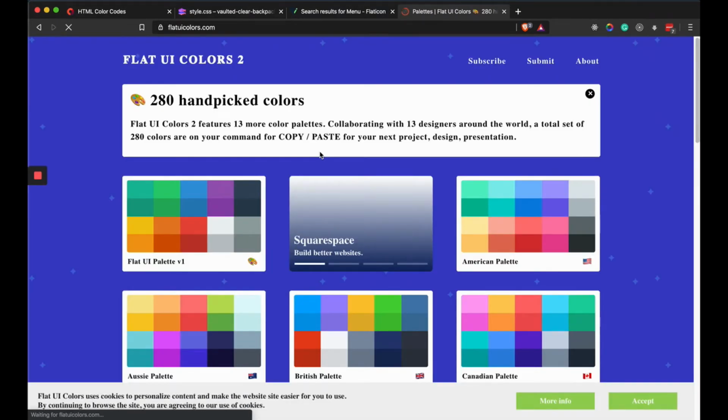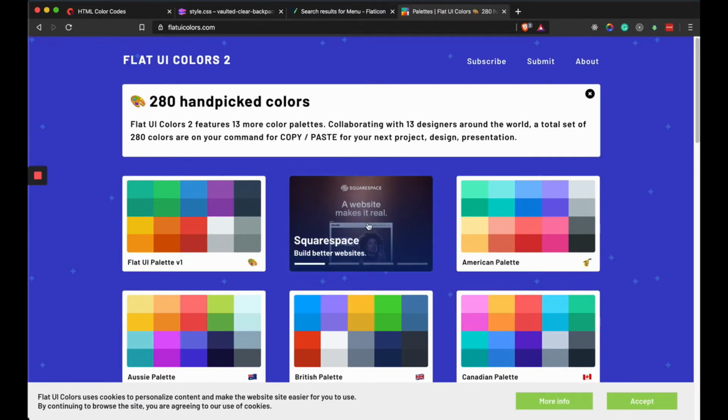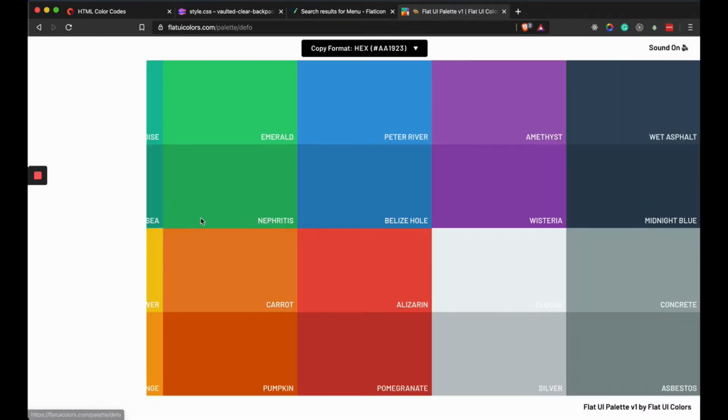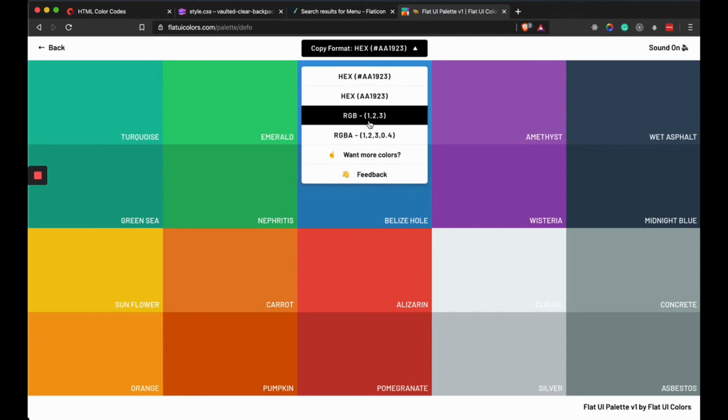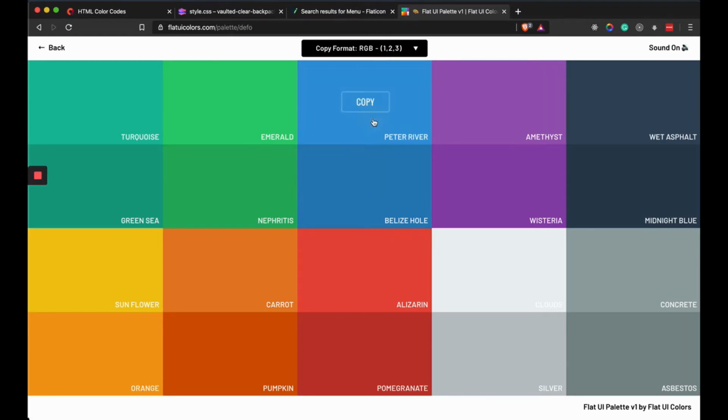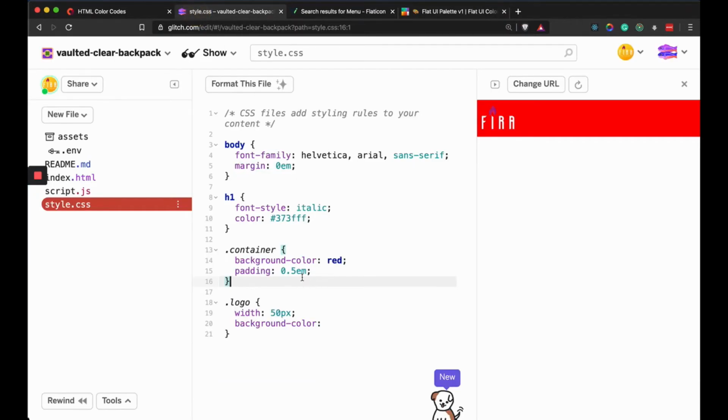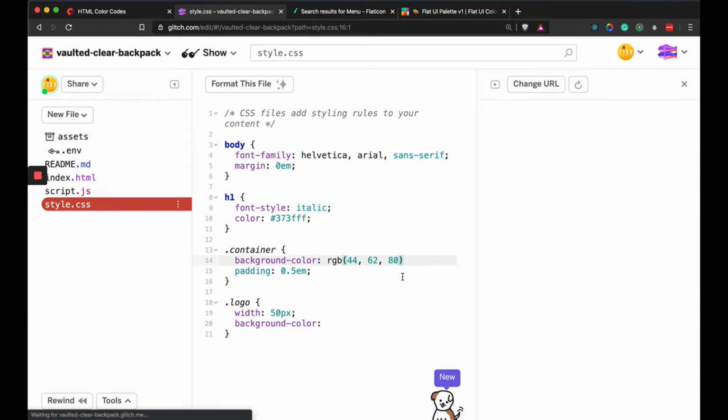So you can select any palette over here. Then, on top of it, you can choose which format you want. You've got two types of hex format here, one with the hashtag, one without the hashtag, and the RGB. As you click on the color, it will copy that value, and you can straight away paste it in the color section. So just don't forget to close the thing.